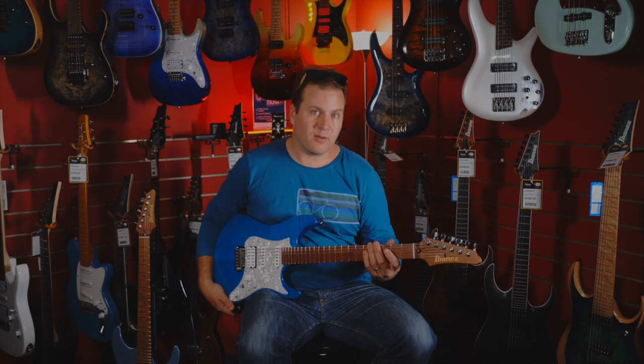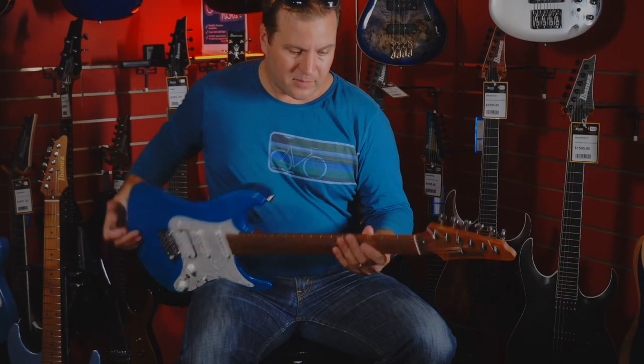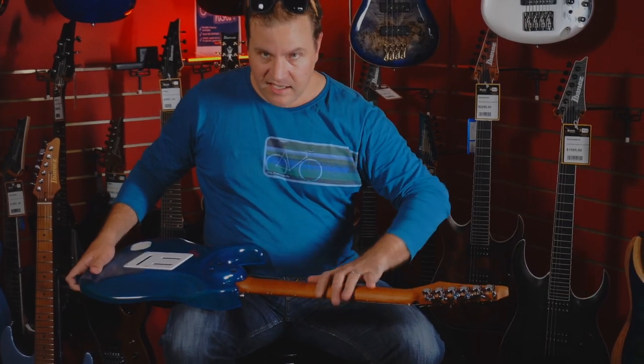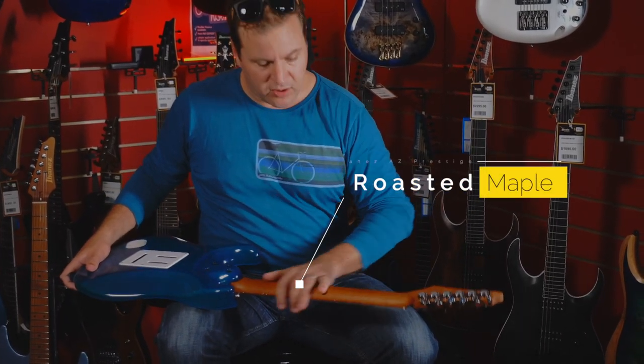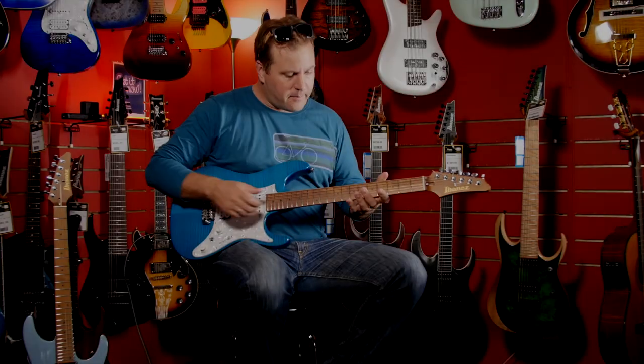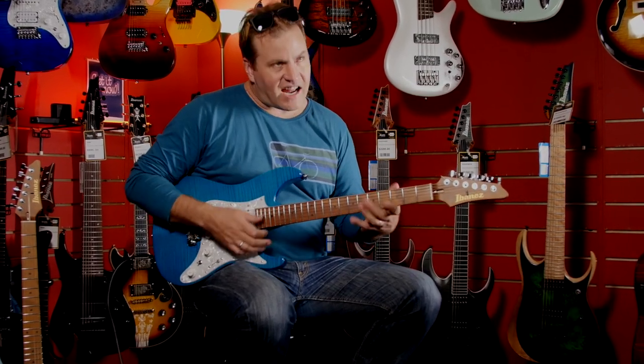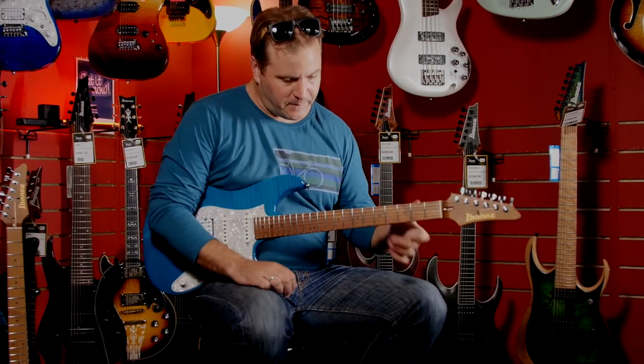The first thing and the most important thing to me is always the neck shape, so I thought I'd start there. Looking at the neck, it's quite a big neck. Roasted maple, which is just beautiful. It doesn't have that sticky feel. It feels like a guitar that's being played. It's quite a substantial neck, but it's comfortable. It's not a hard feel, it's a soft feel.